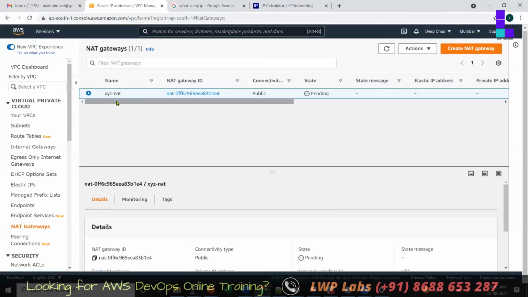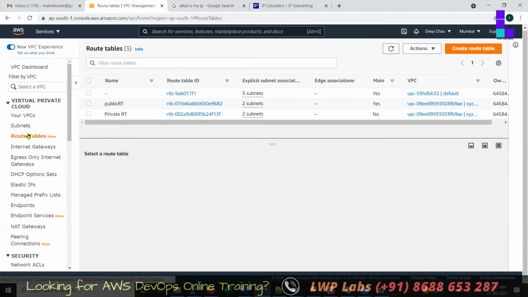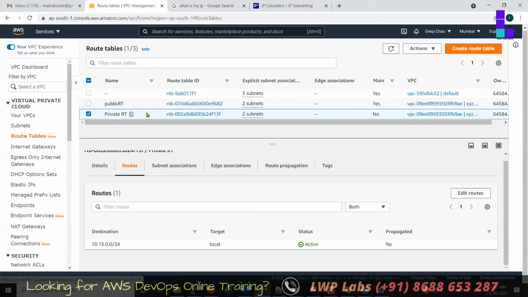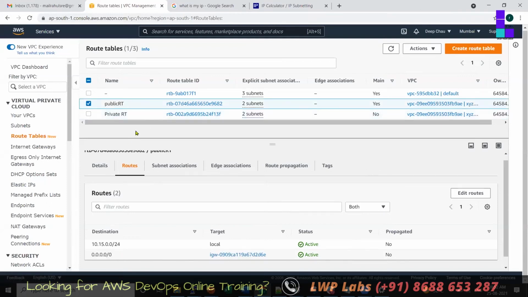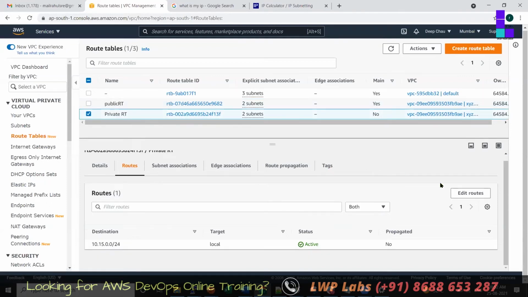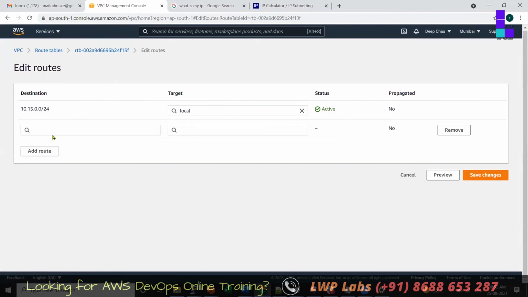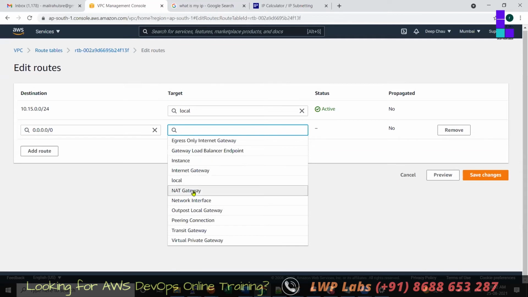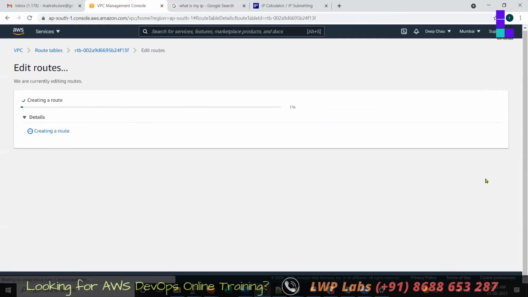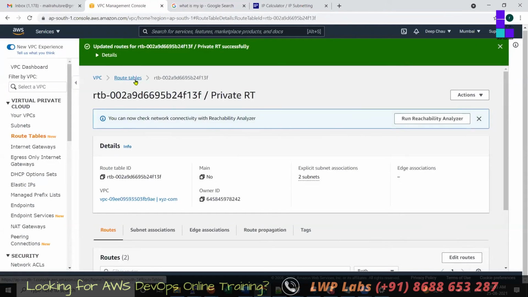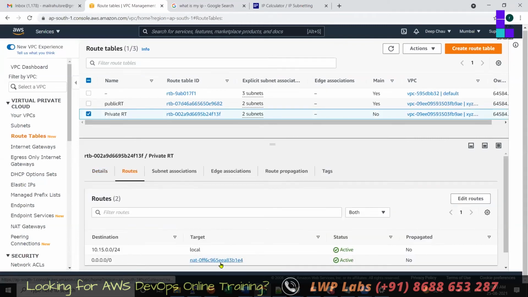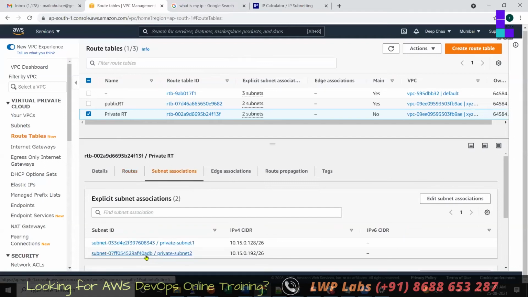So this is NAT. What we will do, we will go to route-table, private, route. See here in public, we have added one rule. So private also we will have to add rule. Edit route, add, and here you give internet. Internet means this, and that internet should be coming from NAT gateway and save. So you attach a NAT gateway. Done. So this NAT gateway which you have attached is having this rule, which is NAT gateway, and subnet association is with private subnets. So that is it, done.